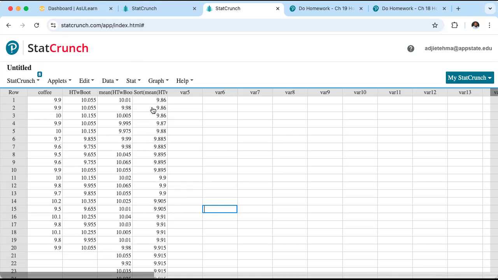So you can see from here, even the lowest here is what? 9.86. Is that okay? So it tells you none. Does that make sense? We sorted from smallest to highest. So even if the first one is not less than that, it means the rest will never be less than that. And so it means it's none. Whenever you have none, we add 1 to that. So it's going to be 0 plus 1 divided by the number of bootstrap samples, which is what? 1000. So 0 plus 1 divided by 1000 gives us 0.001.